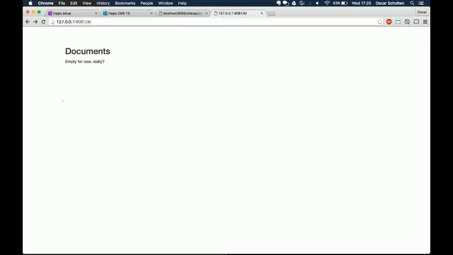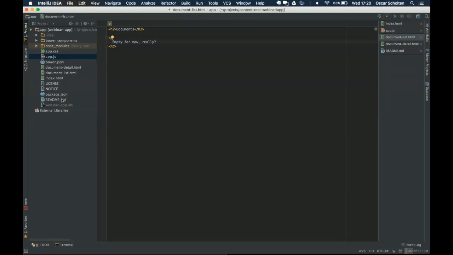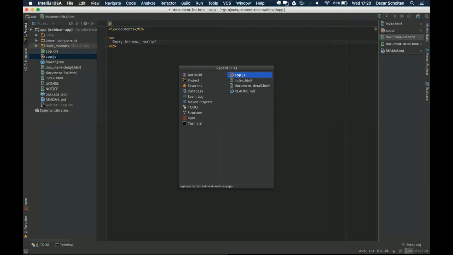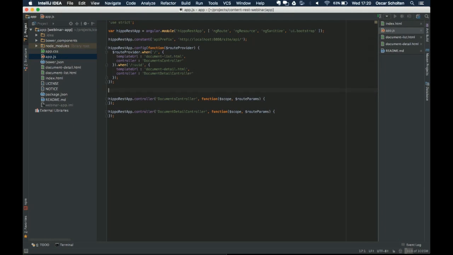Let's change the document list view so it actually displays that list of documents. I'll get started by first introducing a document service and use that to fetch the list of documents and put it on the scope and render it out in a template.